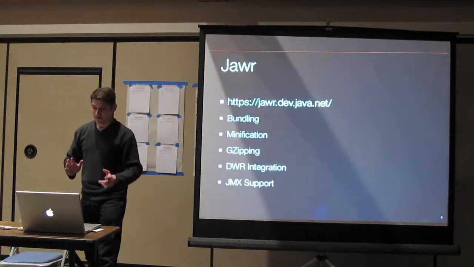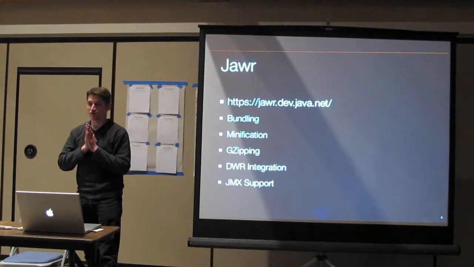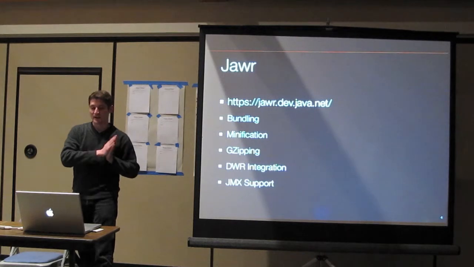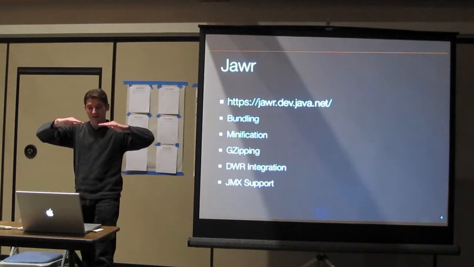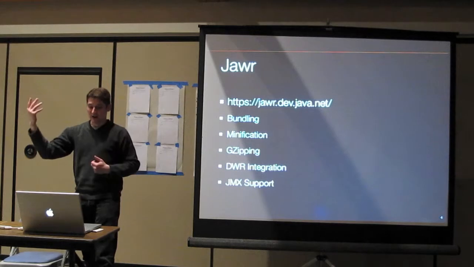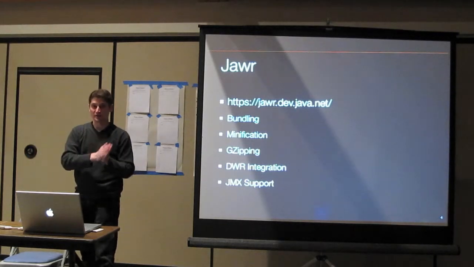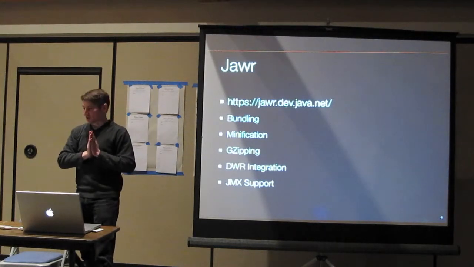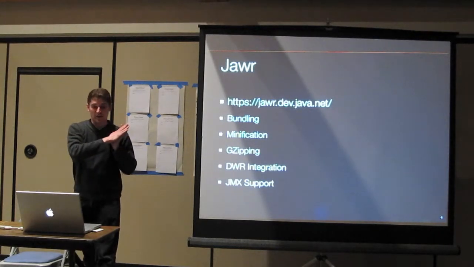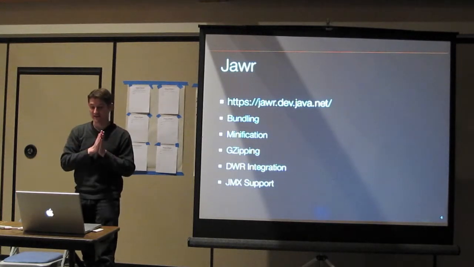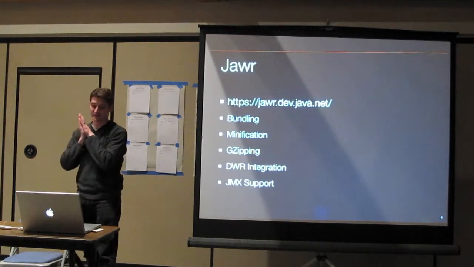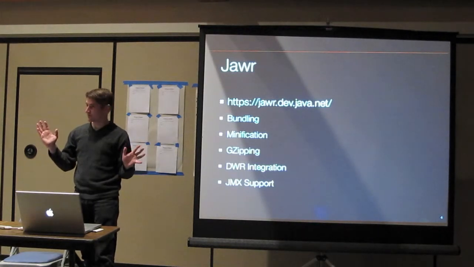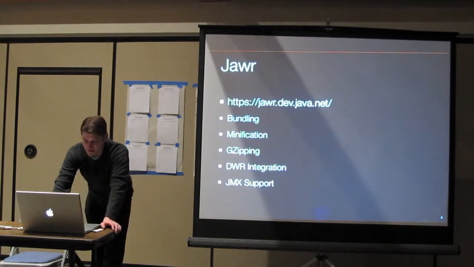The way to achieve this is using Jawr, which is a Java library which acts as a servlet filter, and at the startup of the application, it will actually minify, zip stuff up, merge everything together. So you're basically just sending one request for JavaScript and one request for CSS. It also has all kinds of integration, for example, if you're using the old days DWR, it has stuff for Rails that they're supporting there. They even have JMX support in there, so I've never done anything like it, but they do quite some development on that little library.